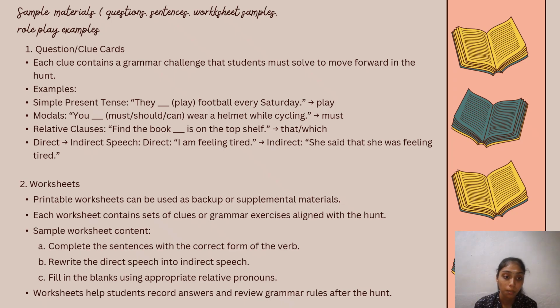Second is worksheets. Printable worksheets can be used as backup or supplemental materials. Each worksheet contains sets of clues or grammar exercises linked with the hunt. Sample worksheet content: complete the sentences with the correct form of the verb. Rewrite the direct speech into indirect speech. Fill in the blanks using appropriate relative pronouns. Worksheets help students record answers and review grammar rules after the hunt.